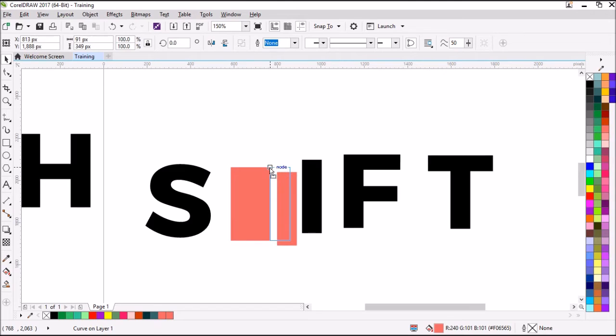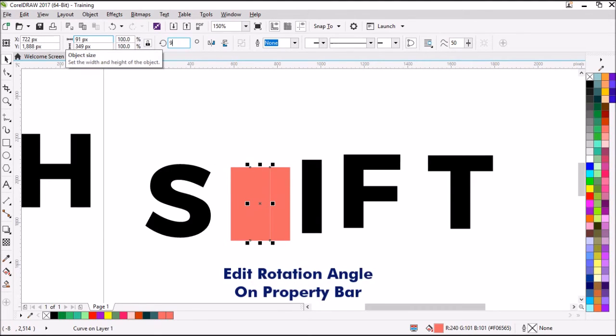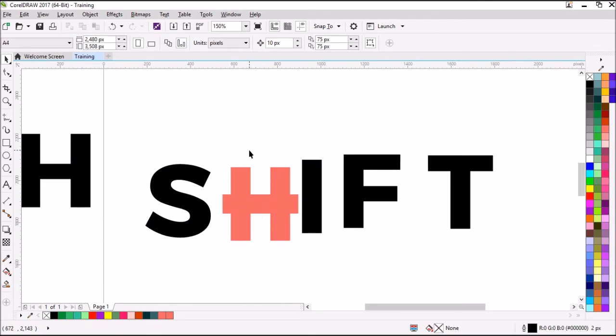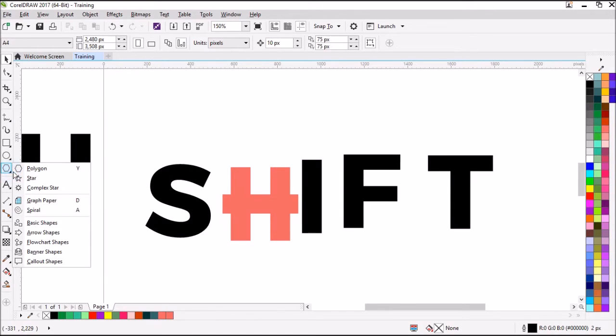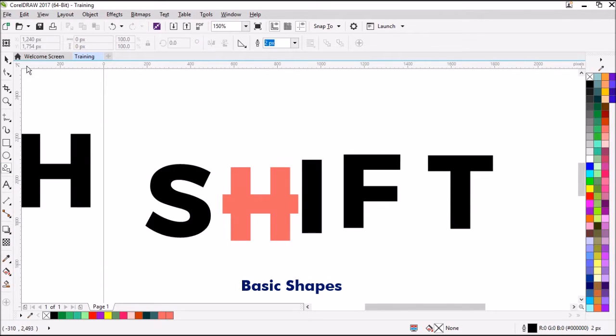from node to node. These are actually 3 rectangles. The one in the middle, I'll click it and rotate it by 90 degrees. It's beginning to take form gradually. I need to draw a triangle on top of this, start making my arrow. So I'm coming to the polygon tool here, clicking this flyout button, and I'll see basic shapes. Yes, so once you click that basic shape, the property bar is going to change again. Once you click here, you can click on the triangle.